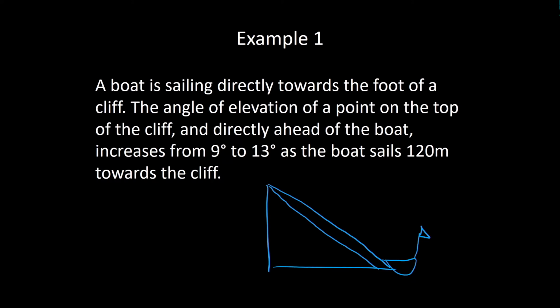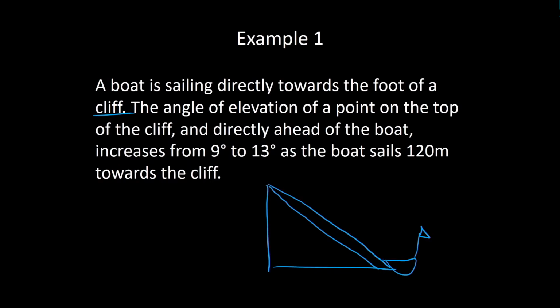Obviously, this is not an accurate sketch of what's happening. My little triangle doesn't quite look like a triangle, but it's supposed to be a triangle. The important thing when you're looking at these two-dimensional trig questions is to remember that all the information you are given can be broken down and put into single triangles, and then you can transfer information from one triangle to the other. A cliff will always be at 90 degrees to the ground. It will be perpendicular to the ground. Okay, so that's sort of what we're looking at.